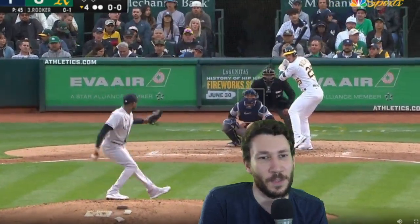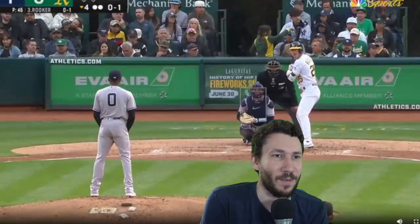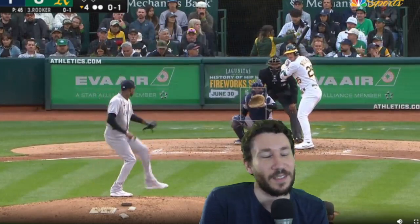Stay with me here. This is how you predict an at-bat, everyone. This is pretty easy. First, you throw a first-pitch breaking ball for a strike. Great. You try and get him with a fastball, and you miss. So what do you do? You throw the fastball better. Okay, cool, nice. Rooker was looking for a curveball, so he's actually telling you there that he's looking for a curveball. So you go with a fastball again. Let's see how that goes.